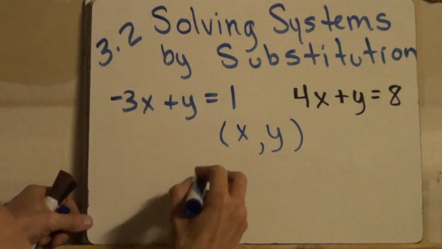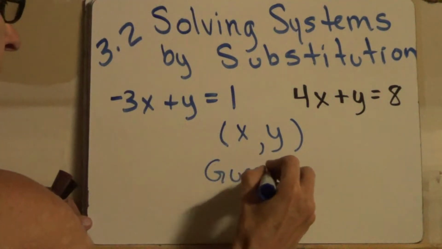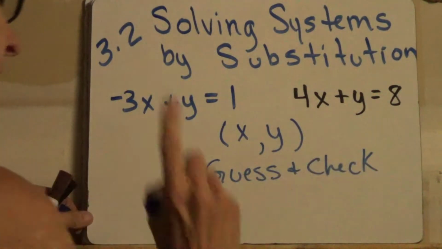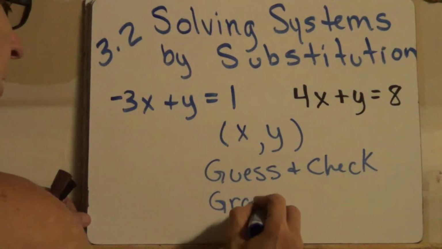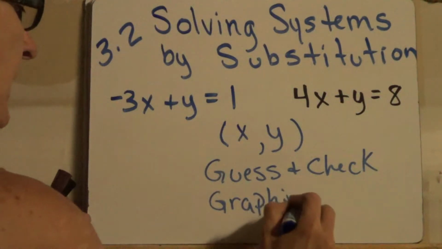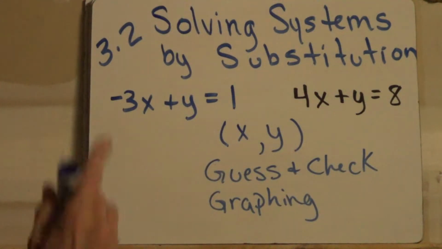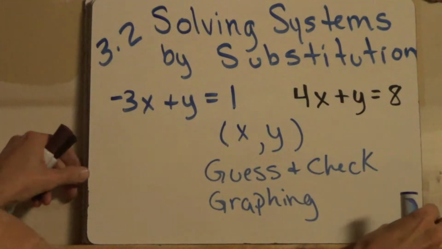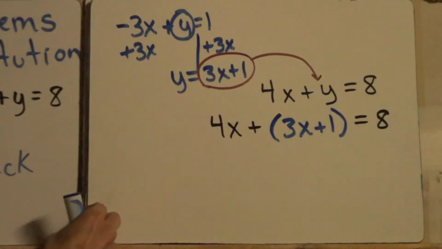What I have seen you do is guess and check, which usually took a lot of frustration and a lot of time. And then, those of you that watched the last video, you started graphing them. That gave you a great estimate. Usually you could get the point fairly quick. Today I'm going to show you a new way, substitution. You are required to learn this way. You will be tested on this way, and it's not difficult.